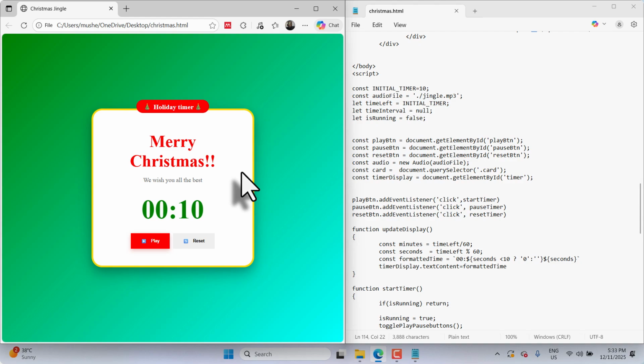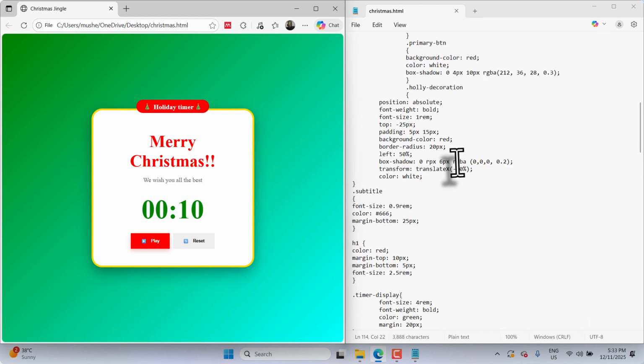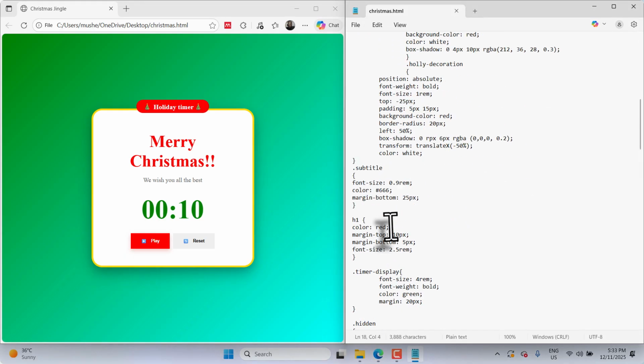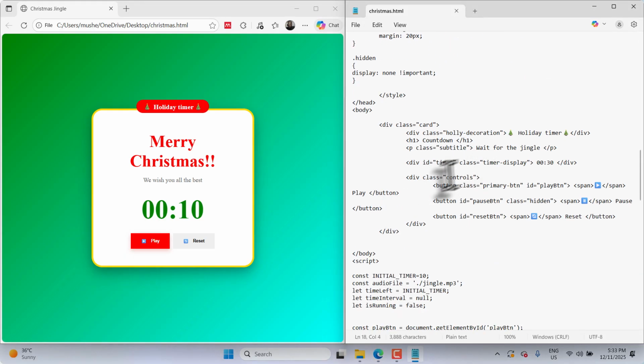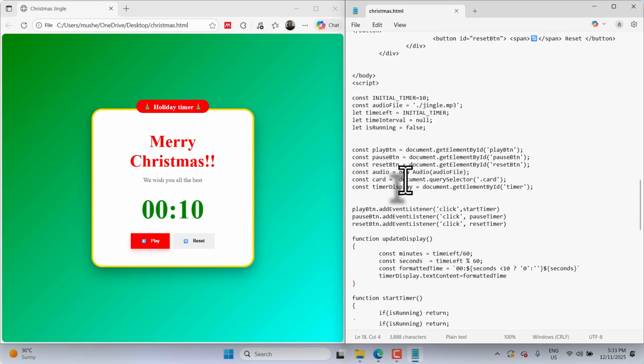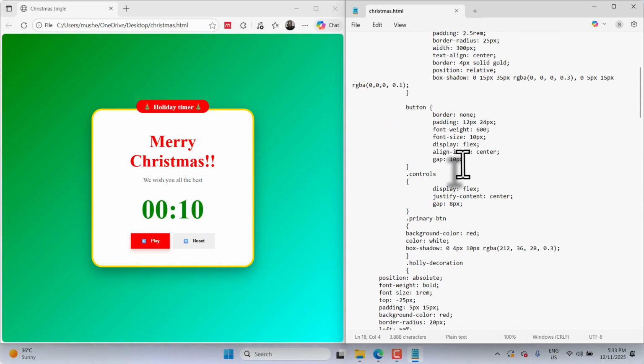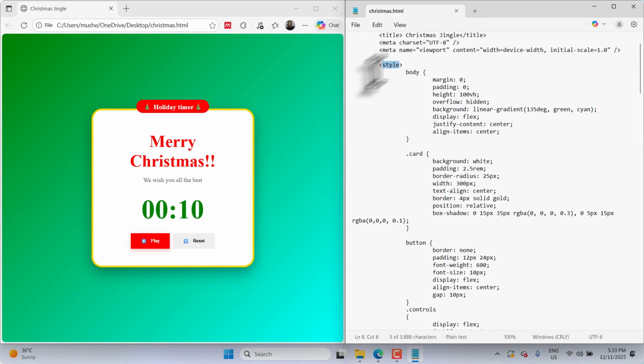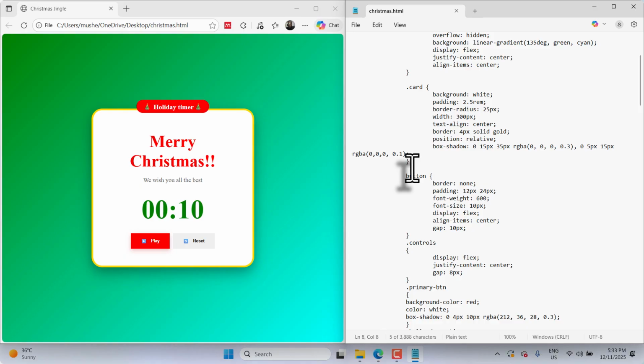We've done quite a lot. We've covered a lot of things from basic HTML, CSS, to JavaScript, playing around with our music, then how we can manipulate elements using what? JavaScript. So to recap, basically we created our HTML document. We are using CSS inside the same document. We are not separating it. We can talk about separating it into different files later on. This makes it a lot cleaner and easier for maintainability.